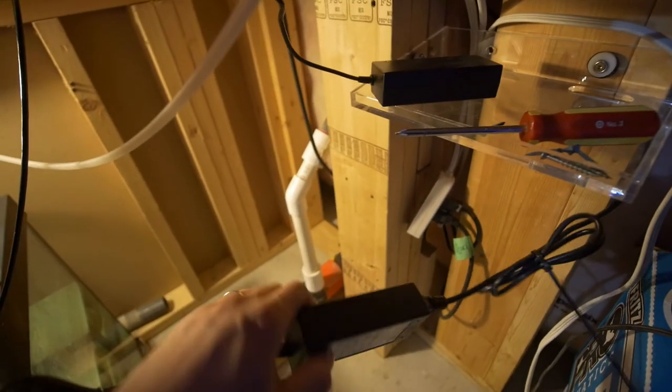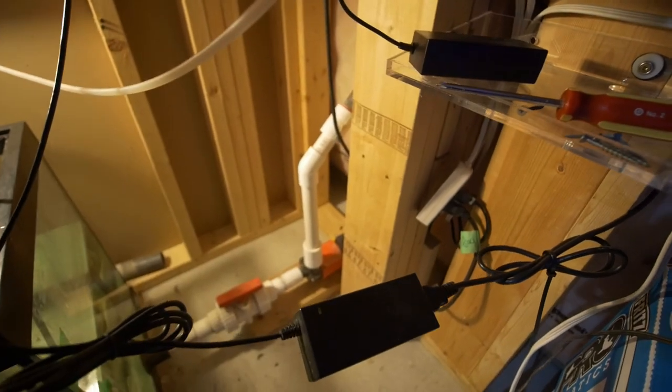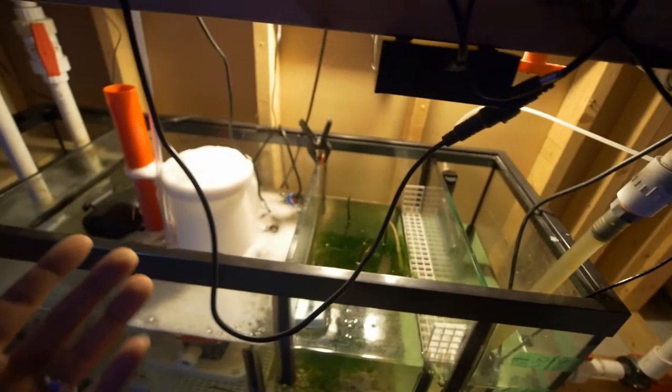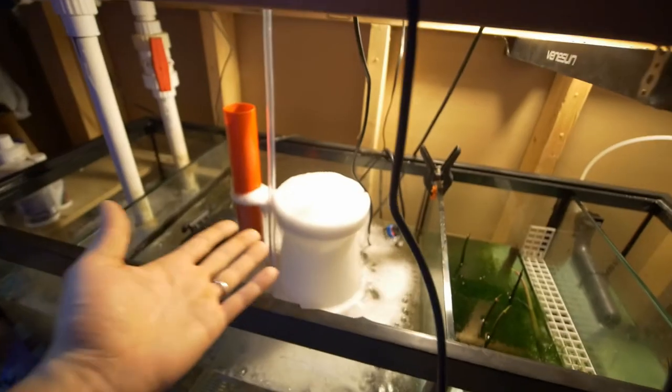So I didn't just plug in any old AC/DC adapter. I made sure that the output and input and all the specs were perfectly in match, in sync, so I can basically do this, okay? So this is a 50 watt protein skimmer AC/DC. We're back in action here, man.